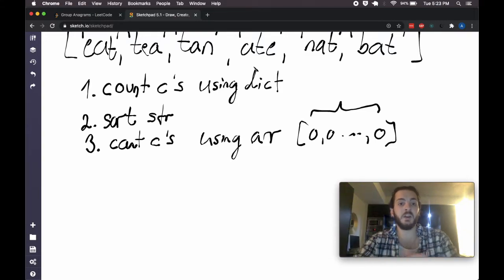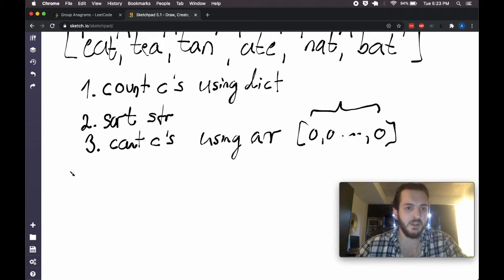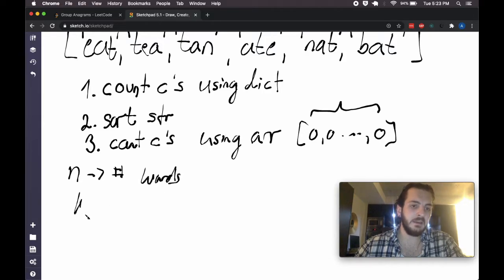And for every single one of these, it would take us, I guess, k steps to walk through each word. For these analyses, by the way, I'm going to assume each word is of length k. So maybe I'll say n is the number of words, and then k is the number of characters per word.